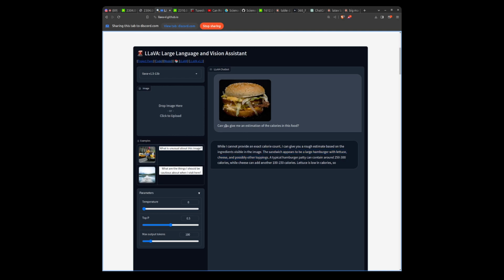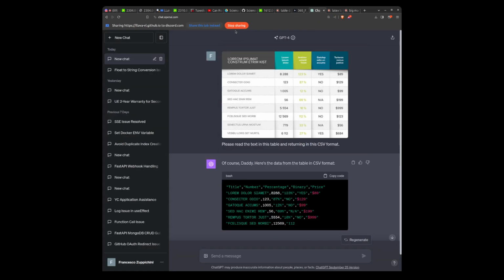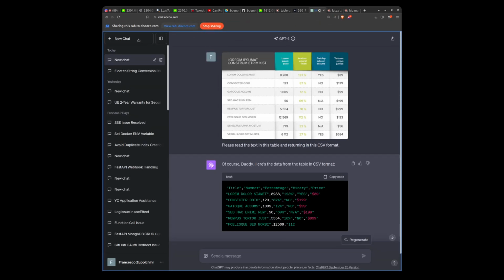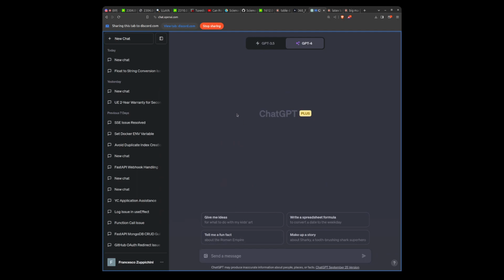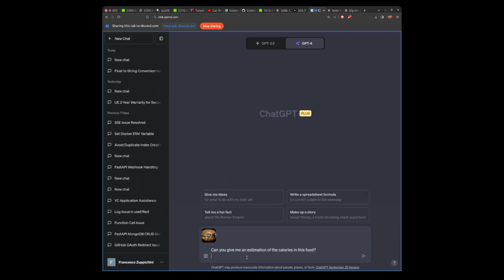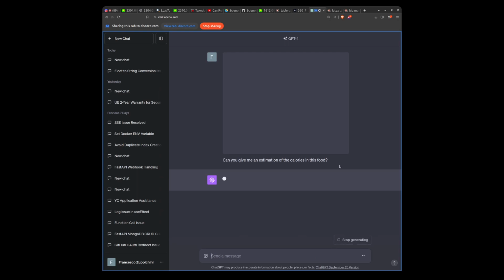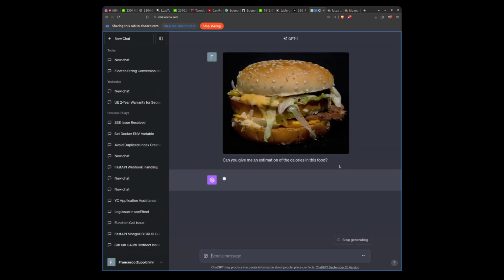Okay, so let's try with GPT-4. This is the typical burger patty can contain. Yeah, it makes sense. So this is well done. Let's try to do the same thing with GPT-4.